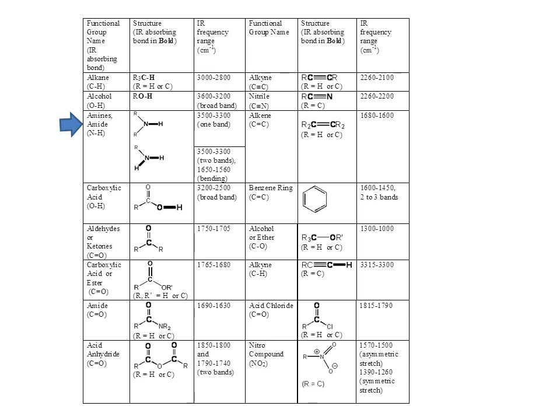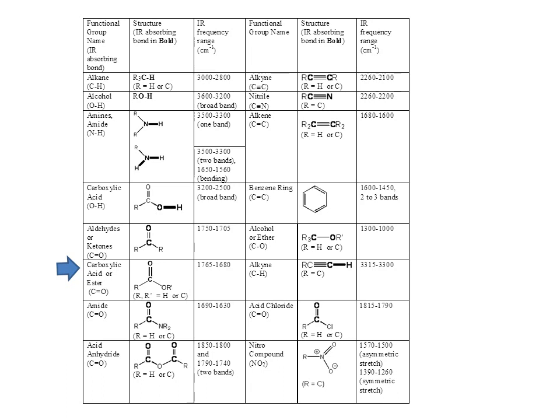Another example of a functional group which can only be determined if you have more than one peak detected is the carboxylic acid. With the carboxylic acid, you have the OH stretch, very broad, between 3200 and 2500 wave numbers. But you must also have the C double bond O stretch, which, if you look down at the bottom of the chart, is between 1765 and 1680 wave numbers.